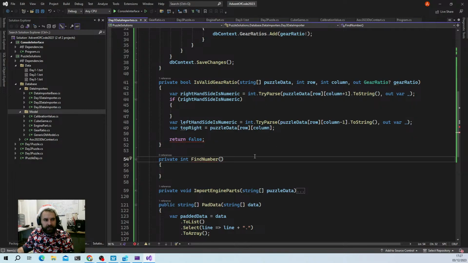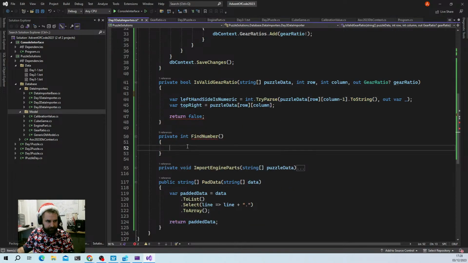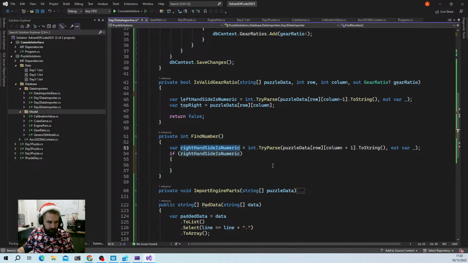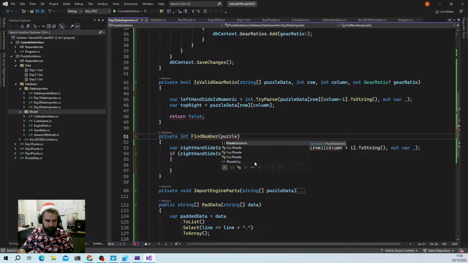And we are going to pass in a starting position for this number. Okay, right, let's take that. We're going to say find number. We're going to need the puzzle data. String puzzle data.